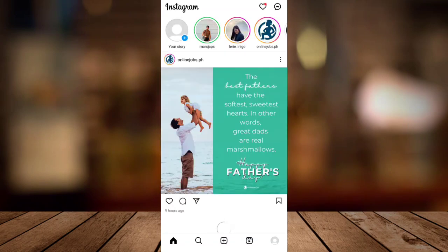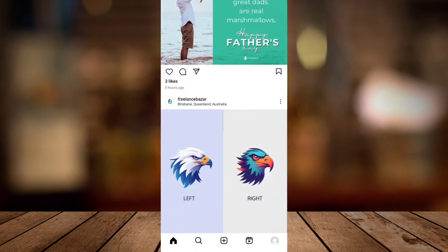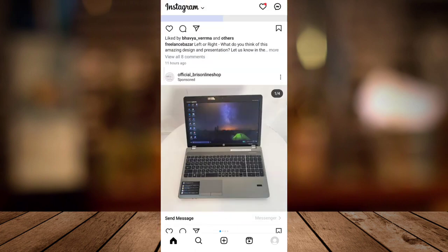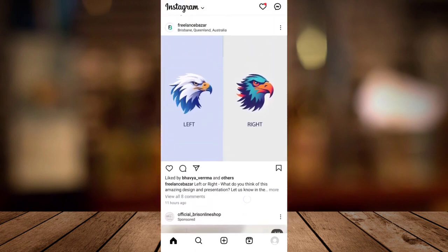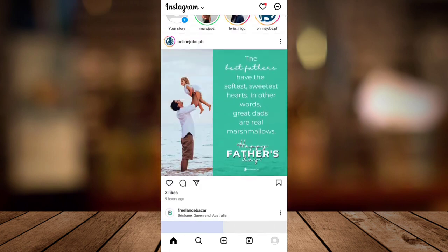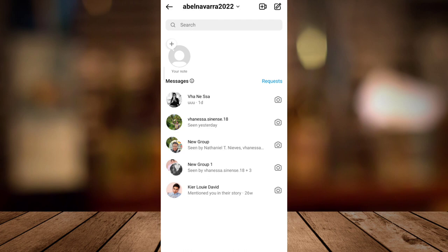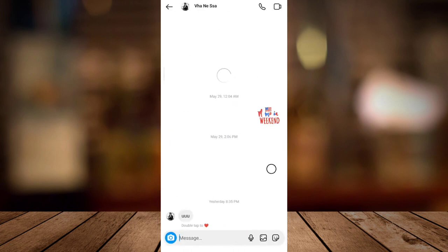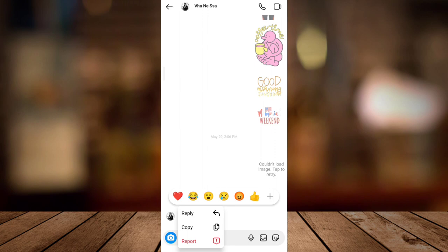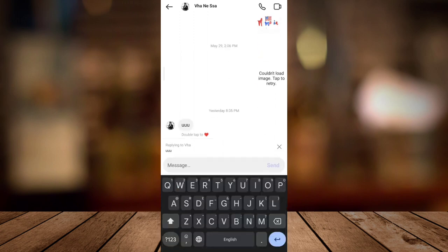For today's video, I'm gonna show you how to get the reply option on Instagram. So when you open your Instagram app, as you can see on your screen right now, and tap on that messenger icon at the top right corner, let's go on chat. For example, I want to go to this one. And if you tap and hold the message, you will find the reply option right here, as you can see. But if you notice that it was missing on your chat, well, let's try to fix that issue.